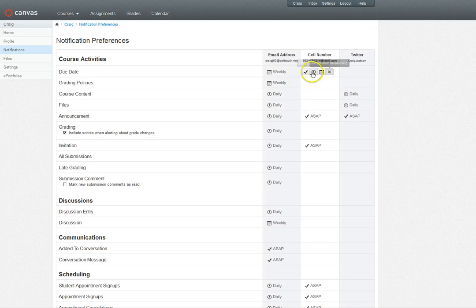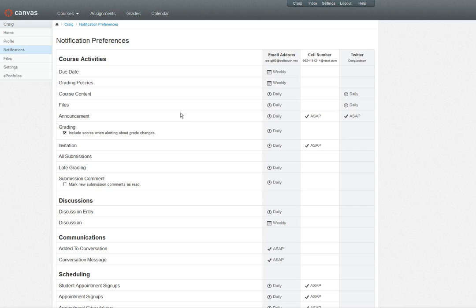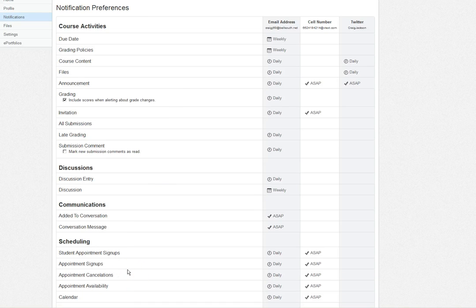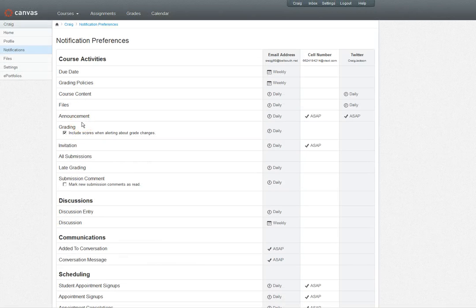You can do that with any of the ways that you have set up to communicate with you and to notify you. Just scroll down, and in each section do what you want. Notify right away, daily summary, weekly summary, or not at all. This is a good way to keep up with, especially if you've got people who are scheduling appointments with you, if you're in a discussion, if you've got things that need to be graded, if you've got alerts from the administration. You can use this. Set this up at the beginning when you start getting into your course. That way everything's set up and good to go.